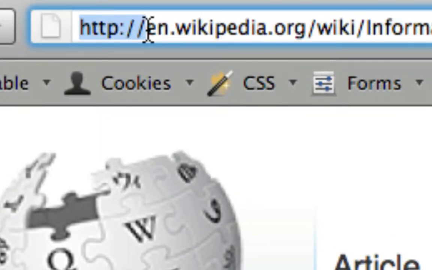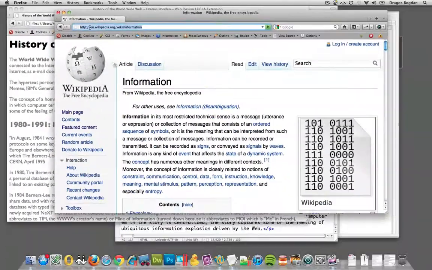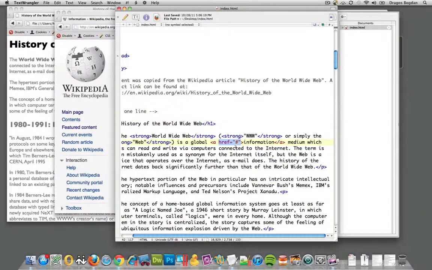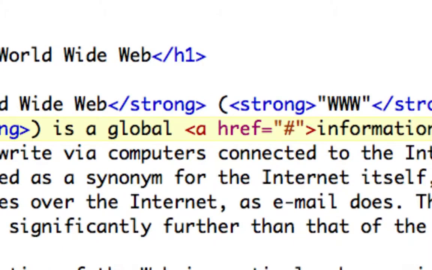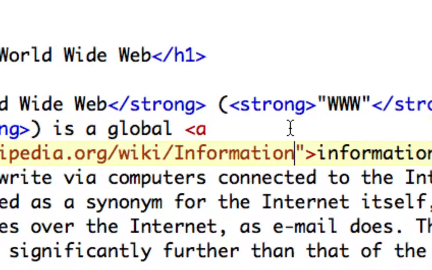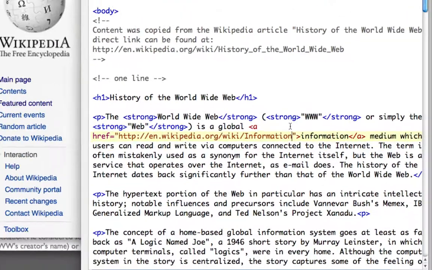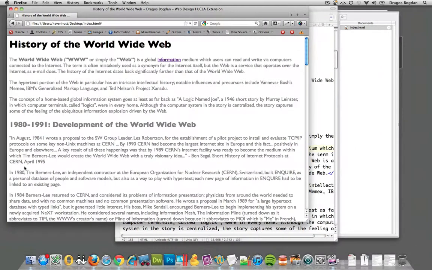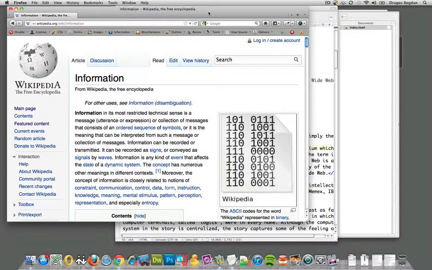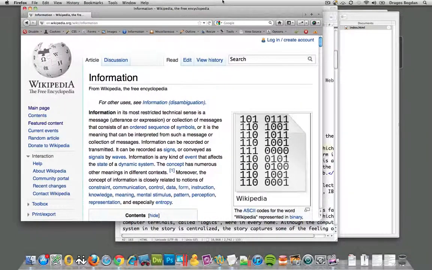So if you wanted to link to Google, for example, you couldn't just put in www. Well, okay, let me show you what I mean instead of explaining it. I'm going to go back here, and I'm going to replace this pound with that text, right? But I still need the quotes, just to be clear. And I'll paste that in, and there's the link. Now when I save it, I'm going to go back to my document and refresh it. And now when I click this, okay, I'm taken to that page.